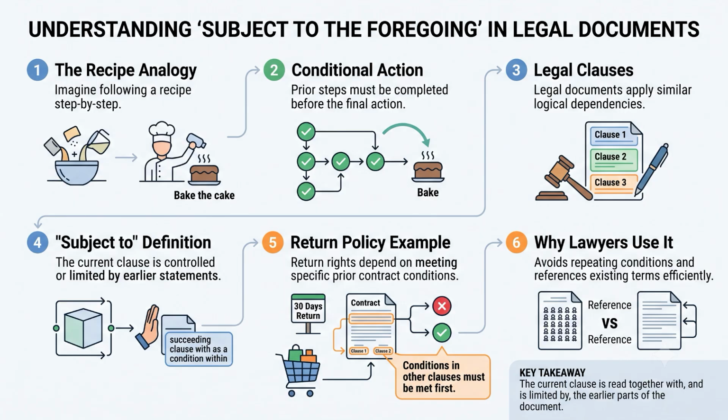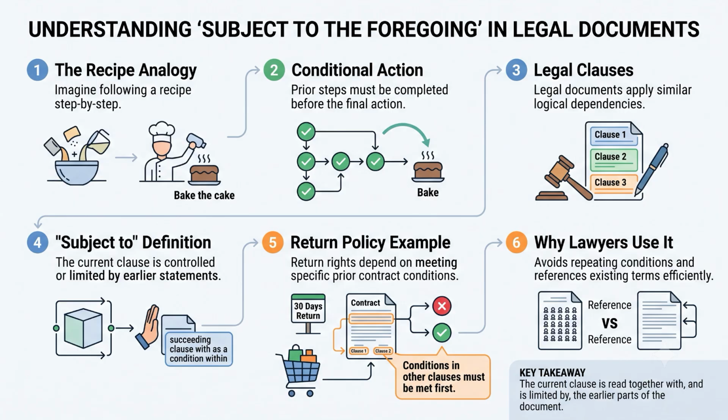Imagine you're following a recipe. The last step says, "Subject to the instructions above, bake the cake for 30 minutes." That means you must first follow all the earlier instructions before baking. The last step depends on the previous ones. In legal documents, "subject to the foregoing" works the same way.